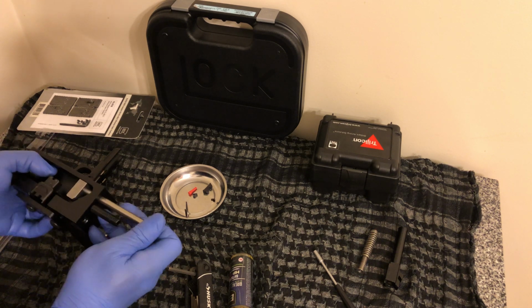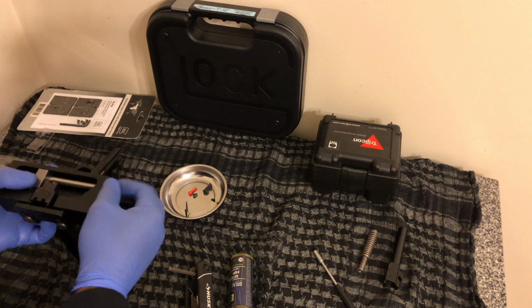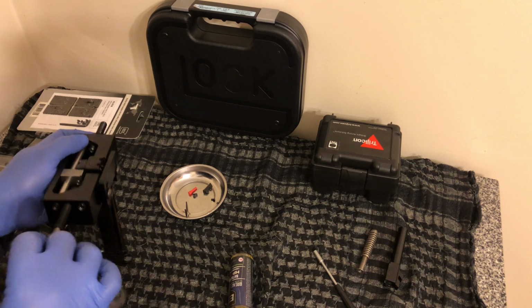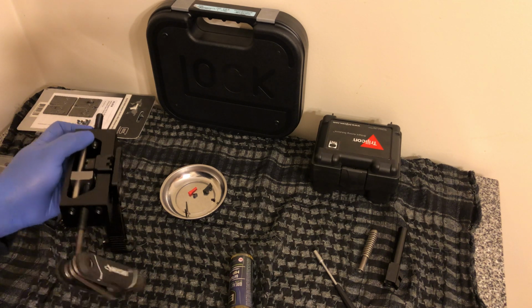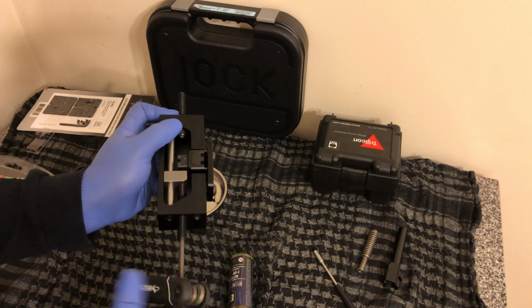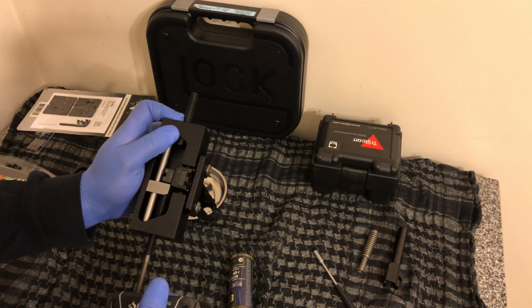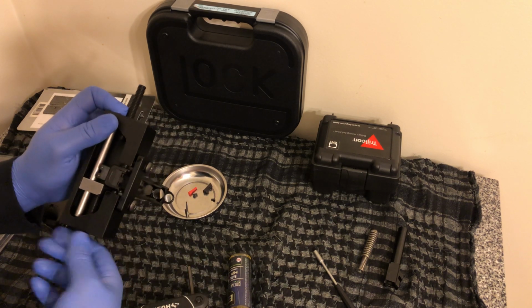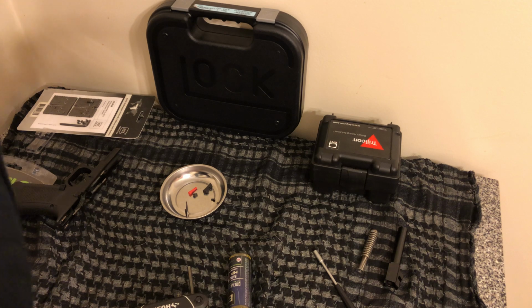You really don't know what you got until you take the gun to the range and actually zero it by shooting it. So you're really not going to know what you have. But you try to get it as close as possible. And then you're going to want to measure it a little bit if you want to. The left and right sides of the rear sight. So you're going to get that. I'm going to push it back just slightly. Okay, that looks good. That looks good.